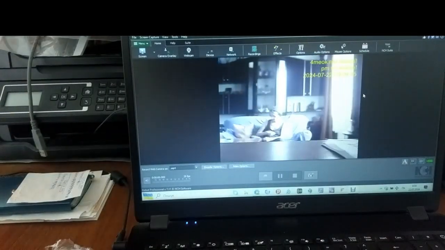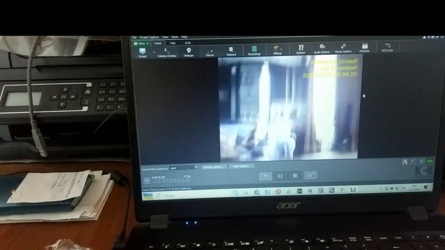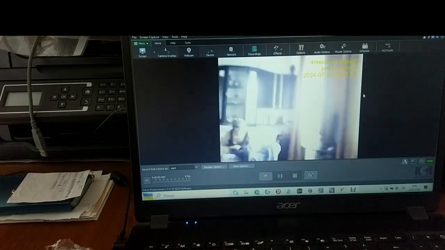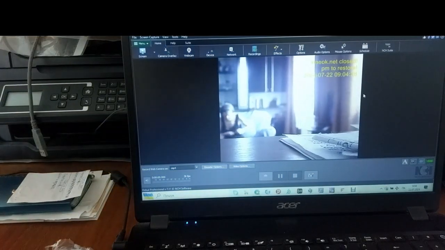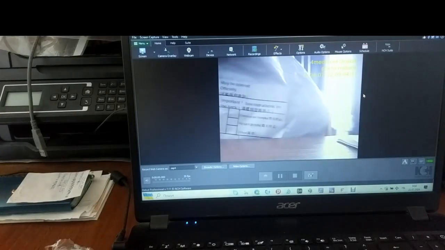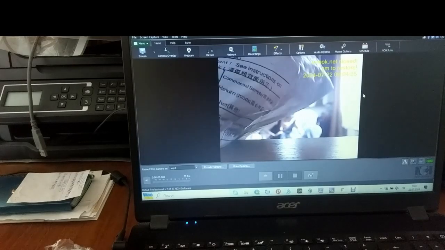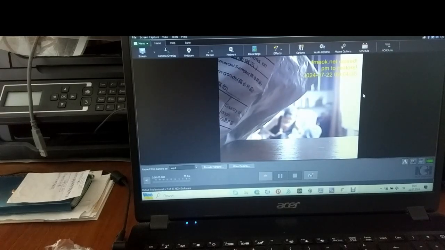I moved much more, so I see now it's going lightly. So this is for near distance. Again, I'm going to prove it to you. You see the text. You don't see a person.